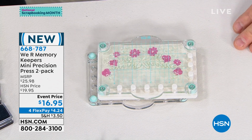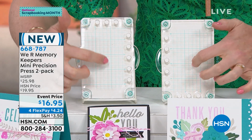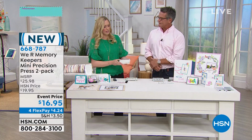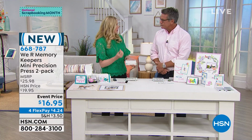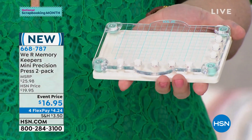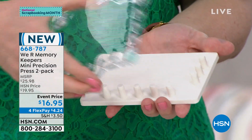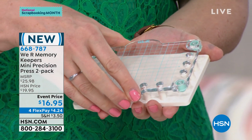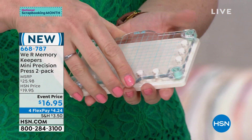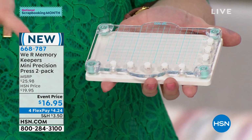Let's show everybody here. So these are the bases. These are the acrylic plates that go with it. And let me take you on a little tour of this tool, because the precision press has some amazing features that really allow stampers and crafters to get that perfect stamping, perfect alignment every time. So for example, this lid comes right off. There are stamping tools out there that have a hinge, and that can cause problems when you're stamping, because who stamps like that? You're going to get a warped image.